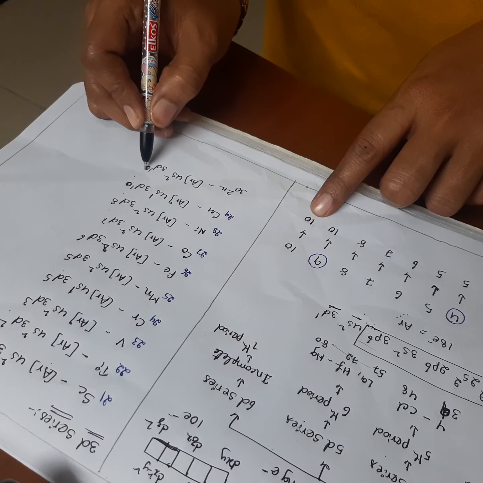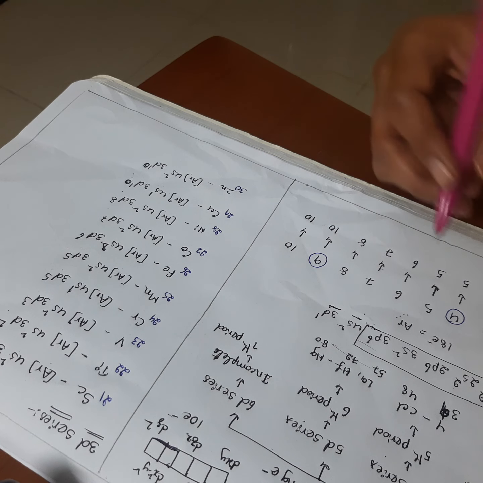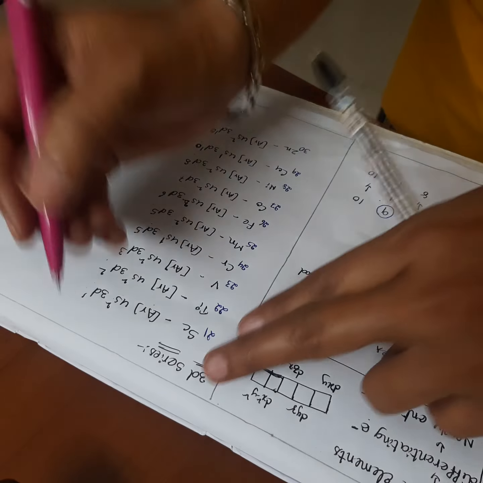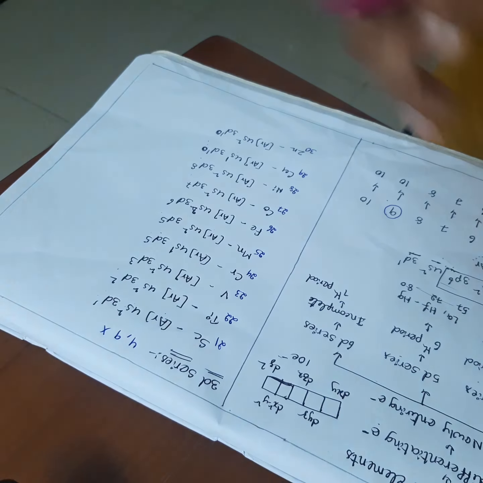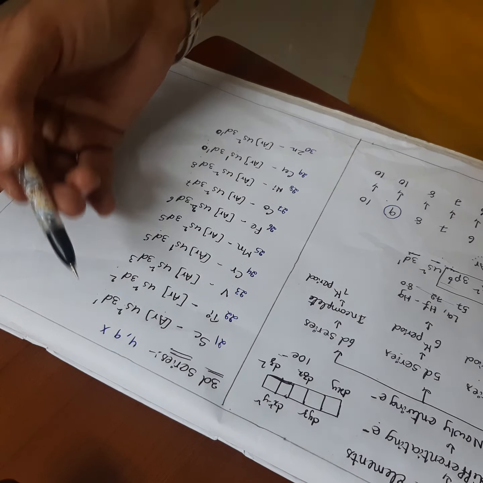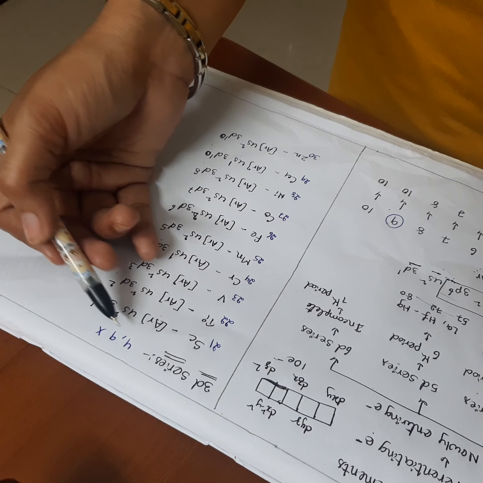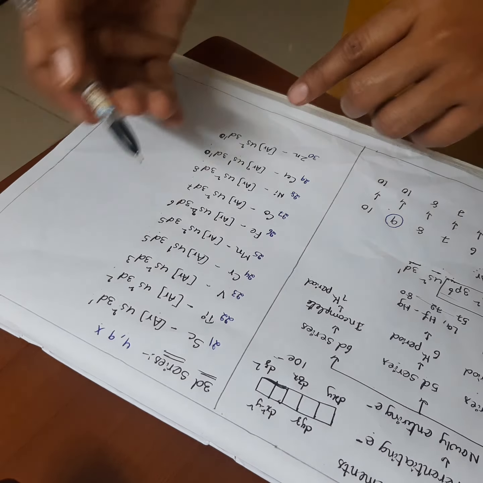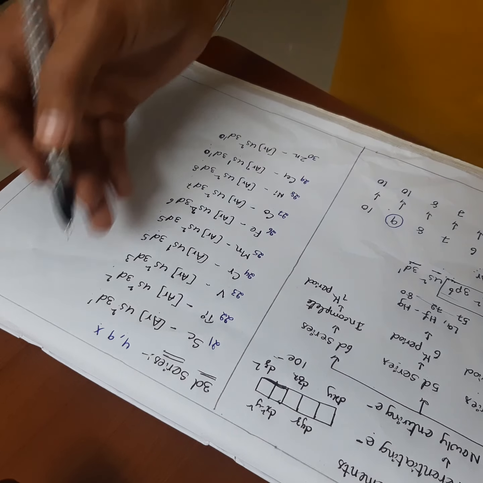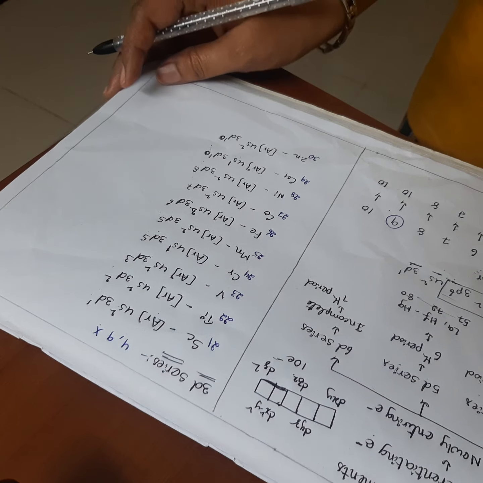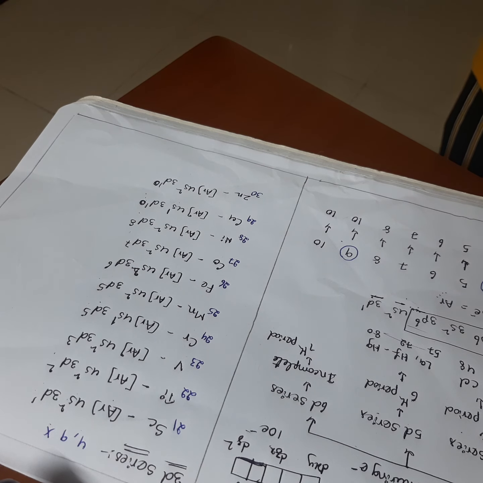And for 10, 10. If you remember this, the numbers we do not write are 4 and 9 for the 3d series. So for the 3d series we should not write 4 and 9 as the number of electrons in the d orbital. If we remember that, then we can easily remember that we write the next numbers, 5 and 10. After filling the d orbital, we can fill the remaining electrons in the s orbital. This is the way to write the electronic configuration of d block elements, especially the 3d series.